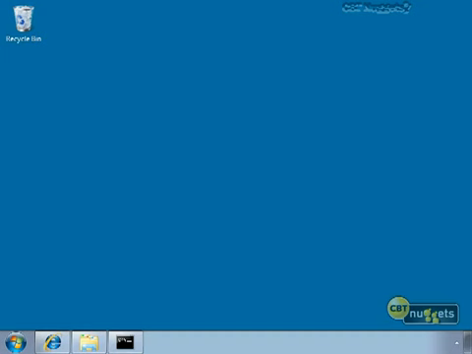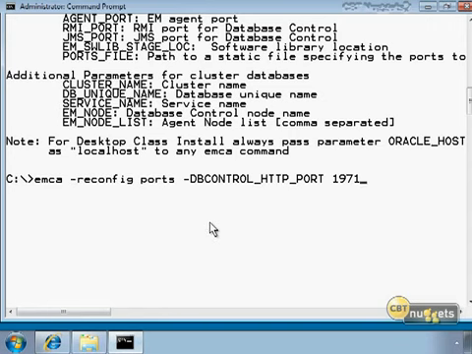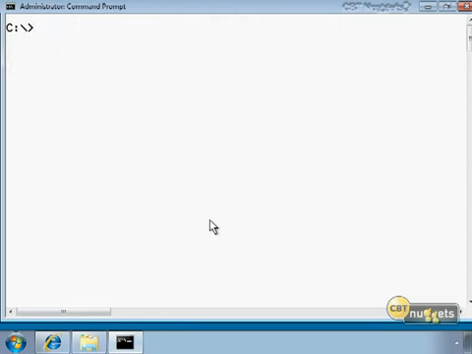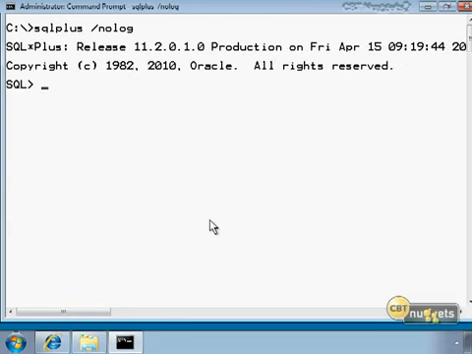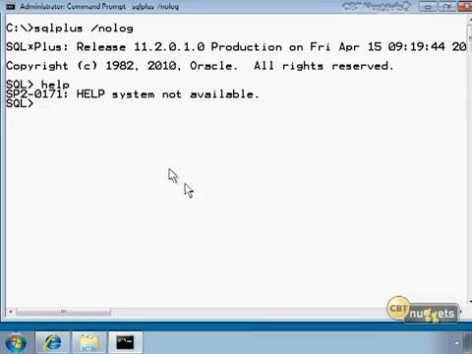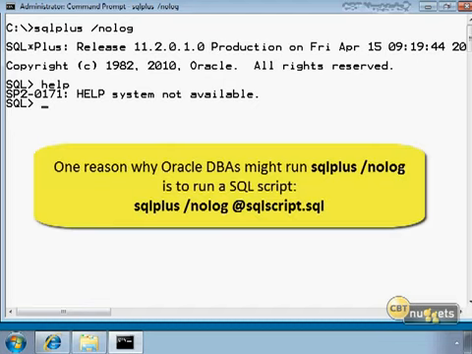Let's examine database startup and shutdown. I'll open an elevated command prompt here and we'll clear the screen. We're going to log into SQL Plus. First, I'm going to just come in initially and not log in. When you do an SQL Plus no log, you're not actually connected to the database. So if you run even an SQL Plus command, certain ones anyway, like help, you'll notice that I received an error message that the help system isn't available. It's kind of tricky. The reason why that's the case is that Oracle keeps the SQL Plus help documentation in the database. So there's not a whole lot you can do in a no-log situation.